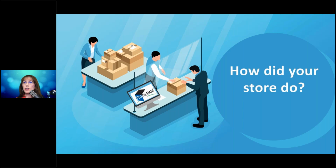So like we did the earlier one, nobody could see whether you picked 7 cents or 217 or 427 or 1237. That'll be the truth in these two. Nobody in my company is going to be able to look at this and say, oh, this store did that, and this store did that. So answering as honest as you can would be good. It helps us all as an industry to get stronger and helps us to know whether we're doing okay or not. So if you don't want to participate, that's fine, but I encourage you to participate.